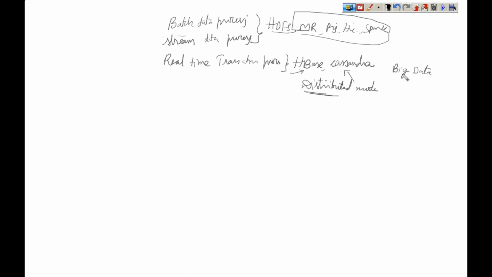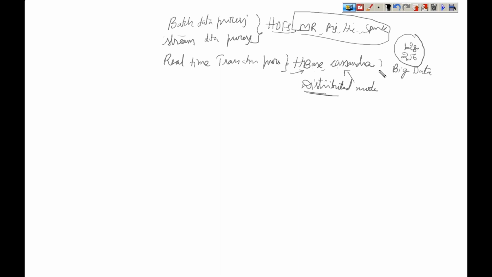What about the traditional databases? Let us take Teradata, MySQL, Oracle. These are limited. The cluster size is limited to some 128 nodes or 256 nodes, so the data size is restricted here. As the cluster size is restricted, obviously the data size is also restricted.